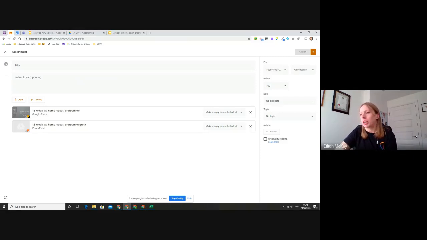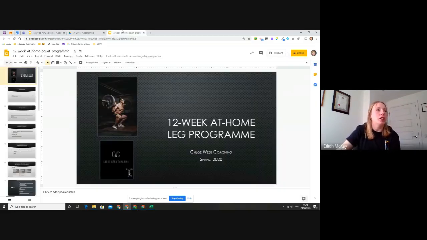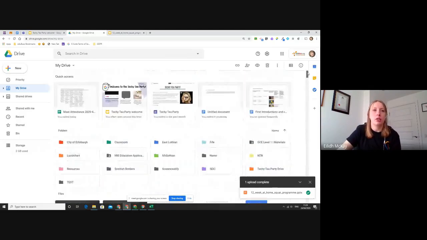Would it change people's work if you uploaded it? Would it change their access to it? So it can change the formatting. This hasn't changed very much. The one thing that can happen is if you've got certain fonts that are not available on Google, so your Sassoon Primary, for example, that will not come over. It will probably change it to Times New Roman, which is horrible.